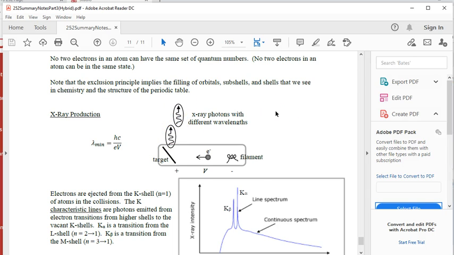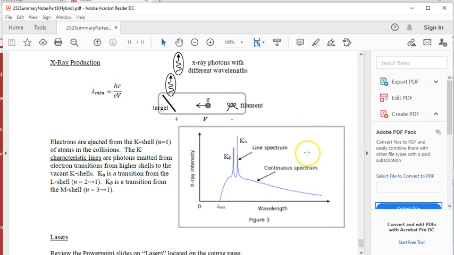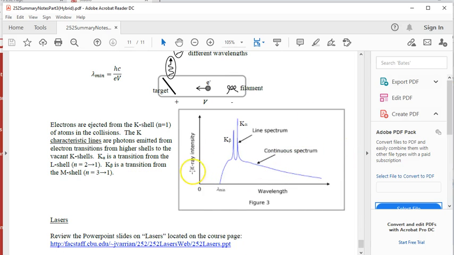Okay, so here is a typical spectrum that you see right here. Its intensity, which you can think of as number of photons on the vertical axis, and then wavelength of the X-rays on the horizontal. And the first thing I want you guys to see is there's always a minimum wavelength. It might be hard to see with the resolution of the video right here.